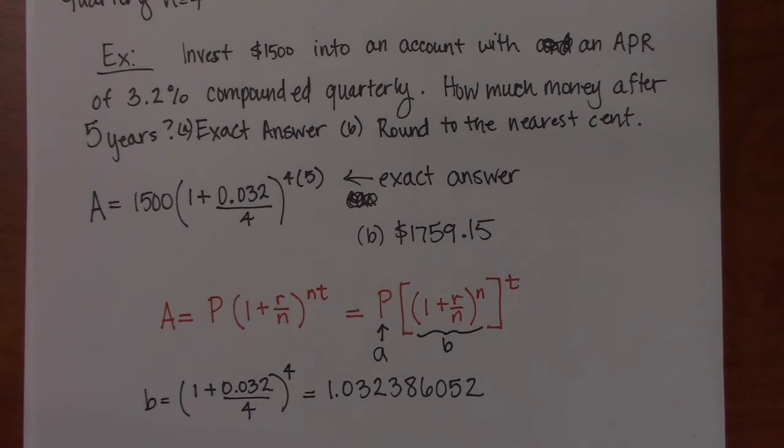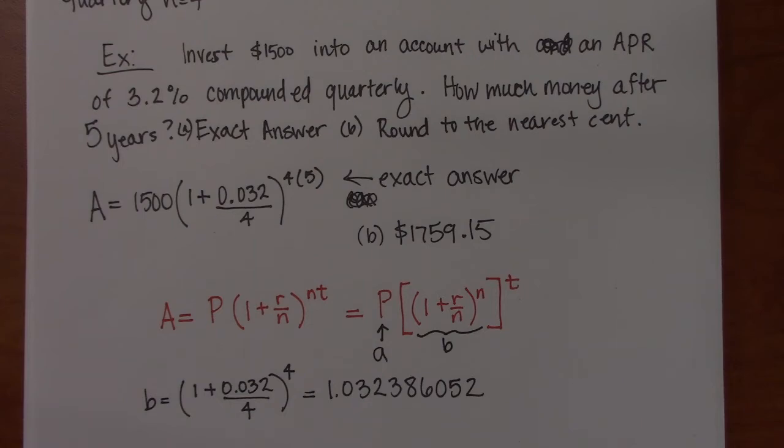So that means if I only charge interest once a year, I just take 3.2% of whatever's in the account. But when you compound the interest n times a year, when you do it quarterly, for example, at the end of the first quarter, you're getting a quarter of the total rate. So if we take 3.2%, that's nice, that's divisible by 4. So we're getting 0.8% every quarter of our interest rate. And then you add up 0.8, 0.8, 0.8, 0.8, it's 3.2, okay?